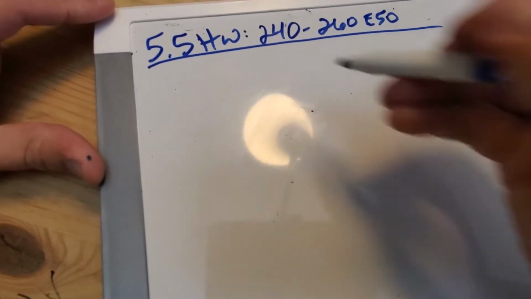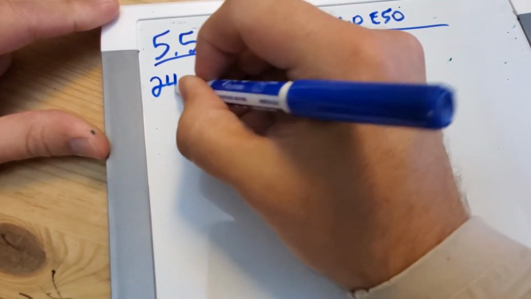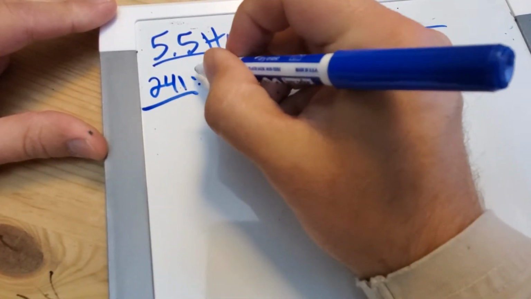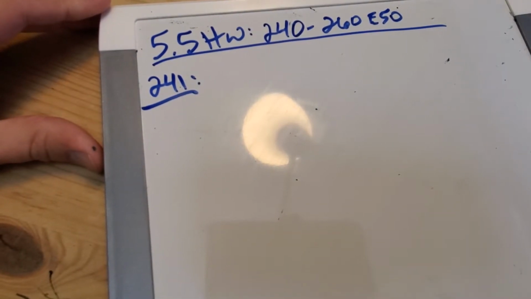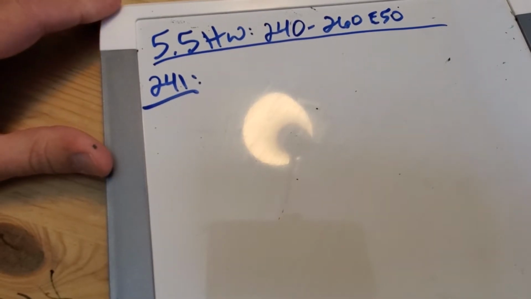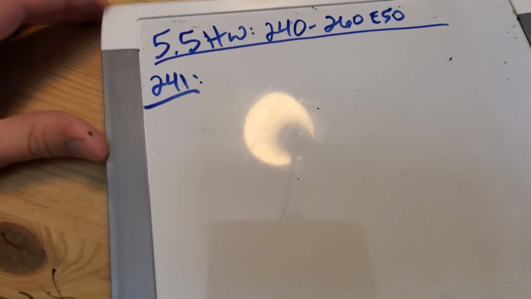So let's try one out. Let's try out number 241, just to be that way. 241 is, as an example, says that tickets for a train cost $10 for children and $22 for adults. Josie paid $1,200 for a total of 72 tickets. How many kids tickets and how many adults tickets?